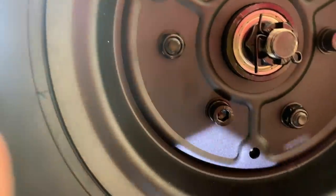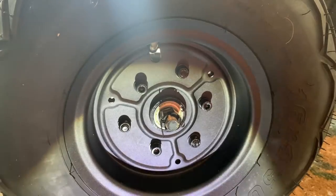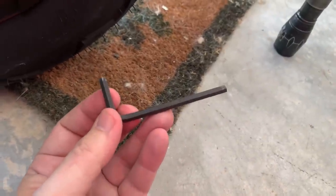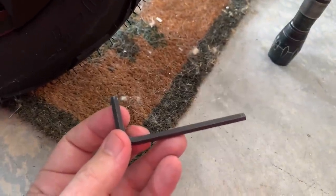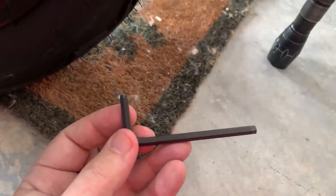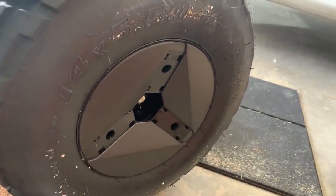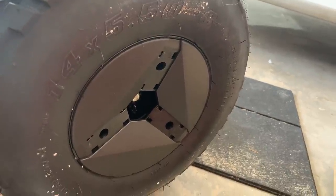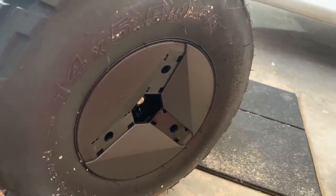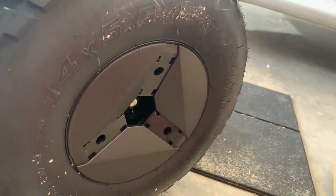When you're doing this wheel cover, it looks like it's supposed to go in here, but it's actually supposed to go in these holes here. Just a quick mention: the package comes with one Allen key, but I believe a five or six millimeter Allen key works with the entire set — if there are two of you working, it's nice to have two Allen keys. This is the rear wheel cover; it's a little smaller and was a tighter fit. We're having a little trouble with the other one. It's not clear how tight you're supposed to make the screws, but I don't think there's any harm in tightening them more, so I tightened them as much as I could.